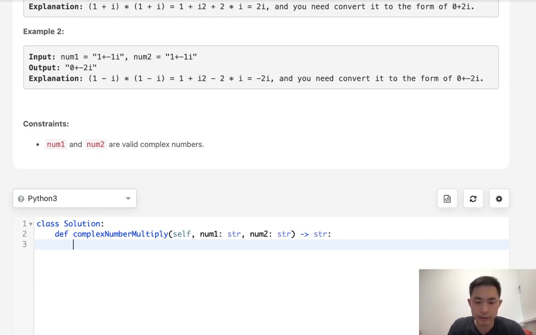So what we'll do is we'll have a and b. We'll split this with num1. We'll split it by the plus symbol, because that will always be there. And we'll do the same with num2, but we'll do this for c and d. Now one thing to note is, I'm going to start this i here inside of b and d. So I just get rid of that. I'll just do it simply and say, just go all the way up to the negative one.